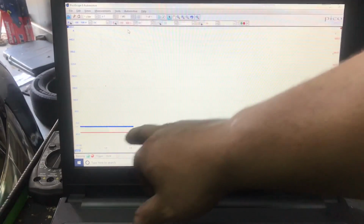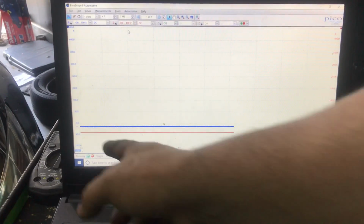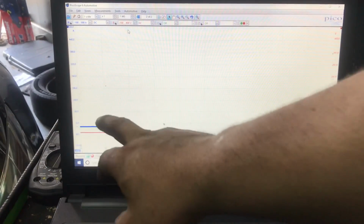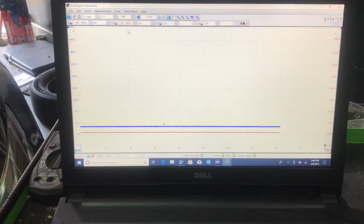And I already have it set at 1 second per division. So what that means right here, there's 10 squares, or 10 boxes, and each box equals 1 second. So this is going to be a 10-second scale on the whole screen right there. And let's see what else we have. I think that should be it.